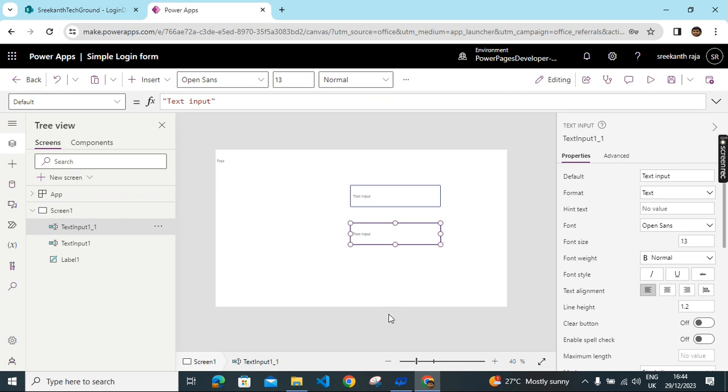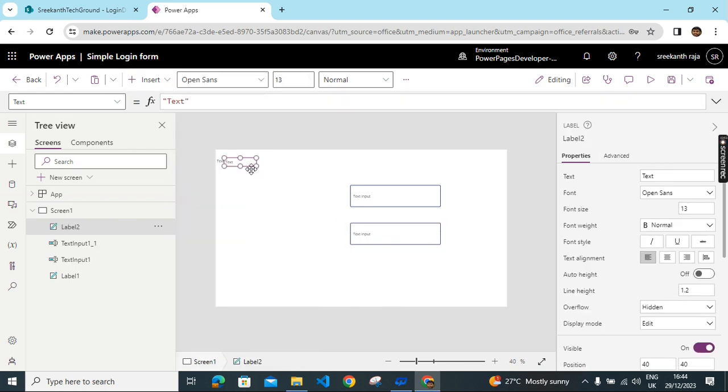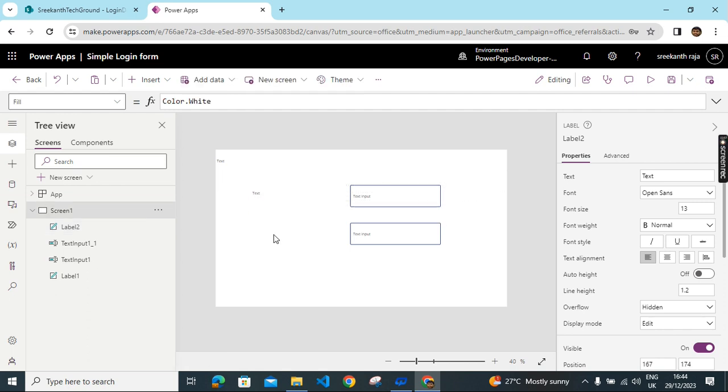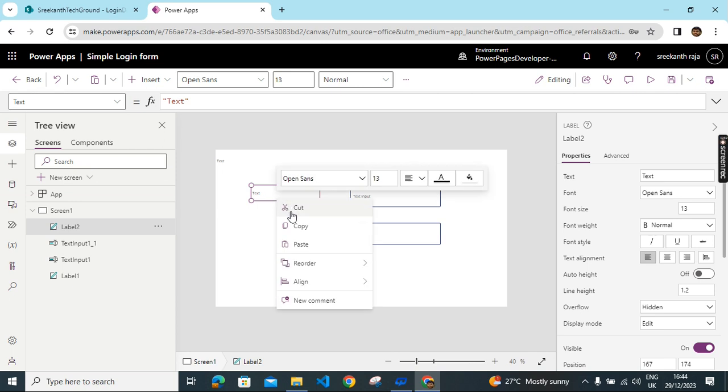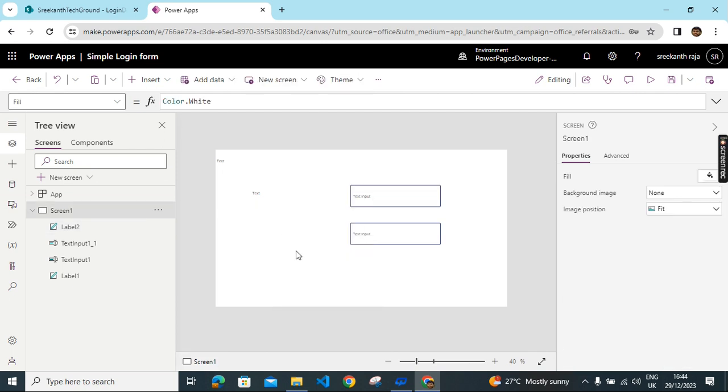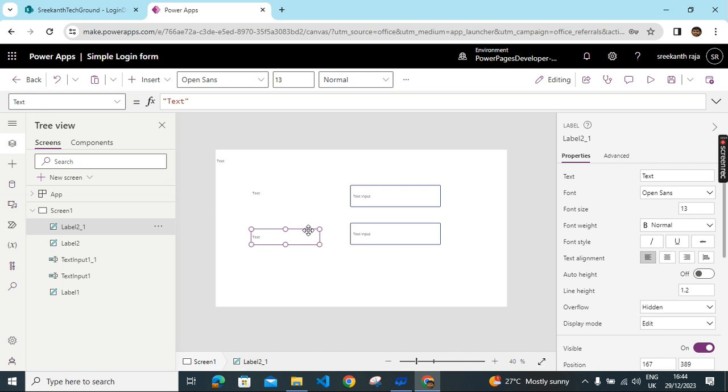Okay, this is the text input control. Now I will take one more label. This is the text label. Now I will copy one more text label. Okay, now I will paste one more again.